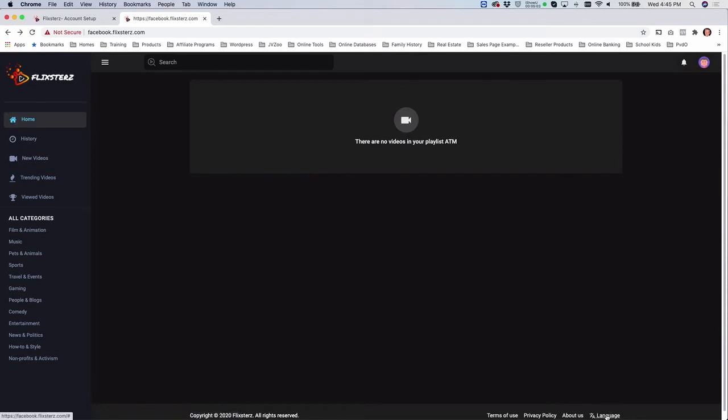Language settings can just be set. You just say, okay, I don't want to see this in English, but I still want to see this in Dutch. Ask me to translate it then. And what will happen is you can see here, this is now in Dutch. Let me just go back to English. There we go. So now we're back to English.